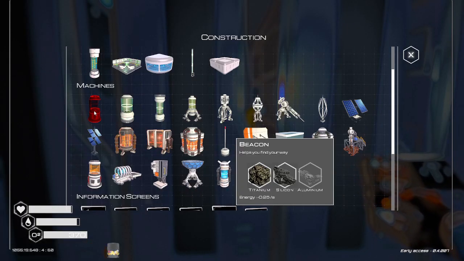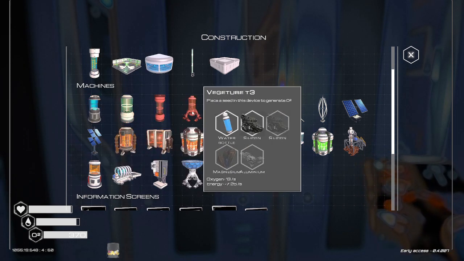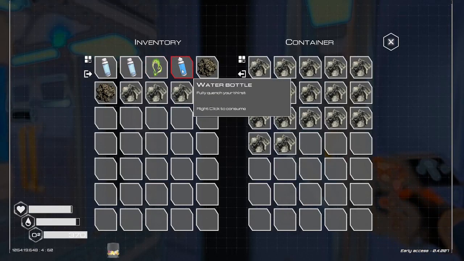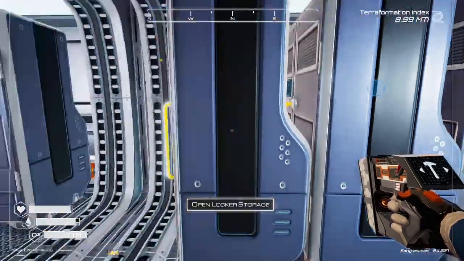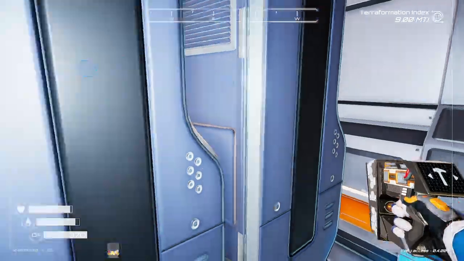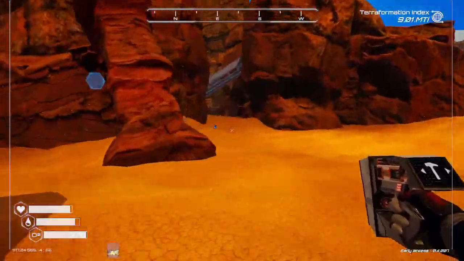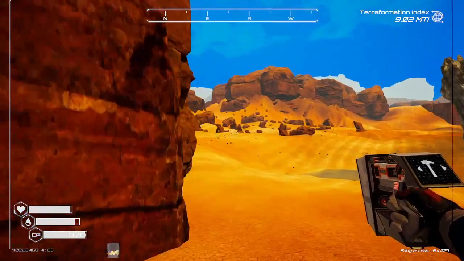So what do I need for my... Another iron and a silicone. So, another iron, two silicones, and an aluminium. Okay. So now, let's get up here. I'm going to try cutting through this way, see if it helps. Actually, let's just go up this way. Might be able to avoid all that.